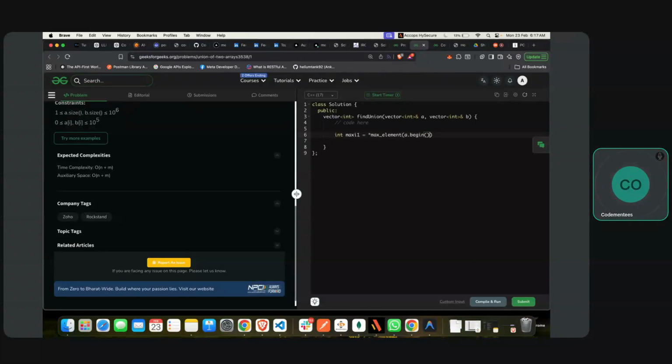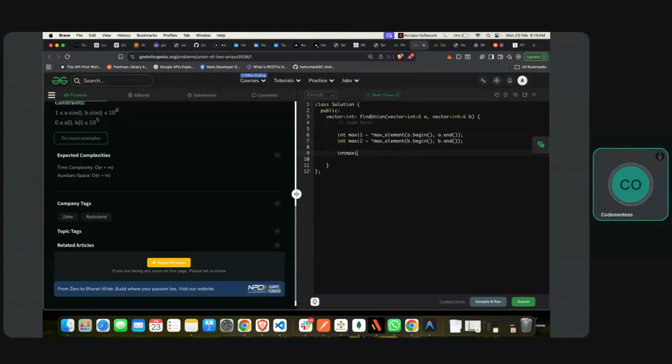So max_element of a.begin, a.end will give the maximum element present in array 1 in maxi1, and max_element of b.begin, b.end gives maxi2.